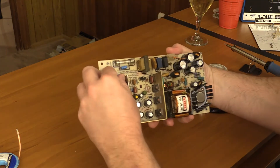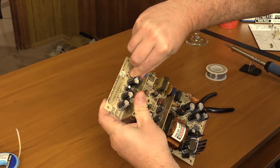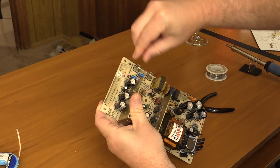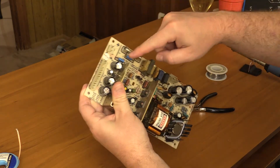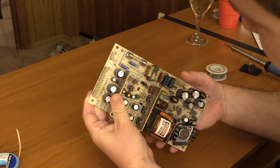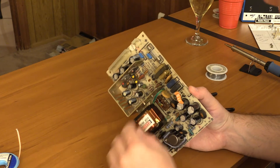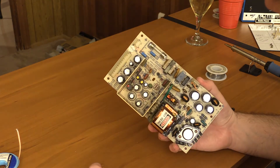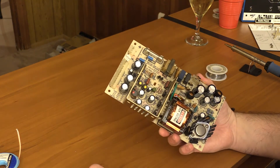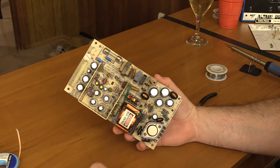Okay, that's it. Got our new caps on there. Let's get them a little straight so my OCD can be happy. Seems a little off center but we'll live. Either way, there they are. They're smaller than the other ones but they are the same rating. These are 275 volt versus 250 on the others, but that's not a big deal as long as the capacitance is the same — and it is.